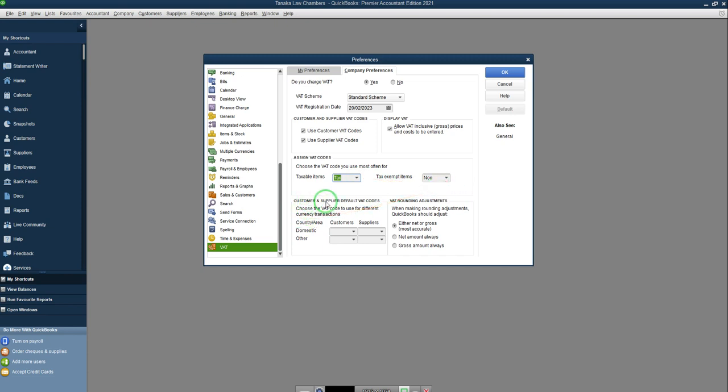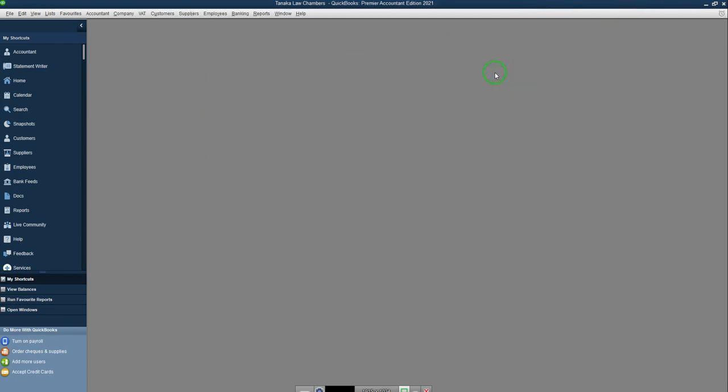Then down here you've got customer and supplier default VAT codes, country area. For customers, you could now select if you are charging VAT on all customers, you just select that as the default. Suppliers, you would actually select that as well as the default. Then you are done. So basically that's how you set up preferences for your clients. You then click OK. Right. So we have set up the Kanban preferences for our Kanban file. We've customized it, and when you start capturing transactions, you would see now it will be easier to work with.